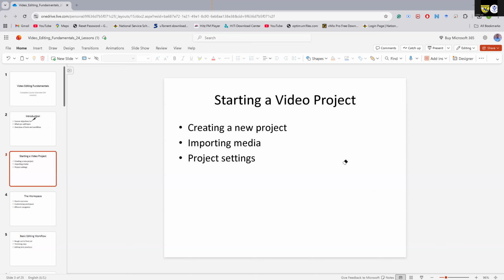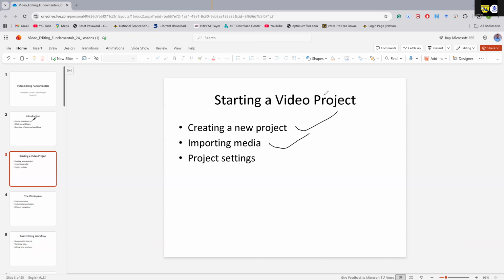So in Premiere Pro, we are going to look at how we can create a new project. It's part of our work, so please, let's take it very important and serious. How do we even create a new project? Once we open the software, we are going to learn all of these things, and also we are going to learn how we can import media into our timeline or our project.